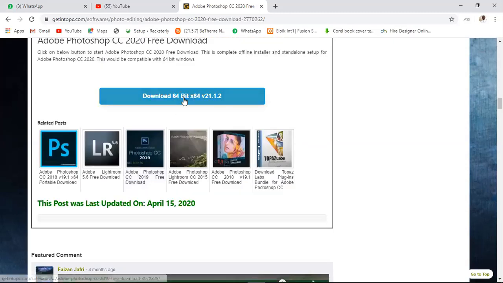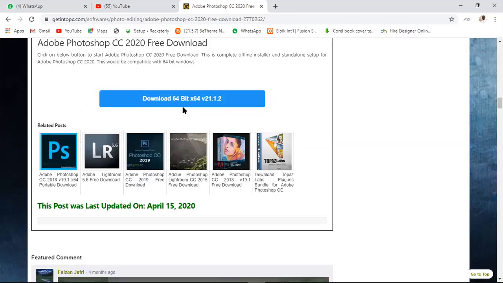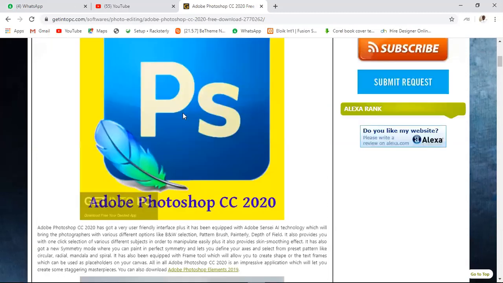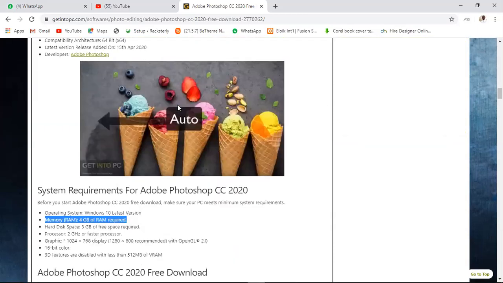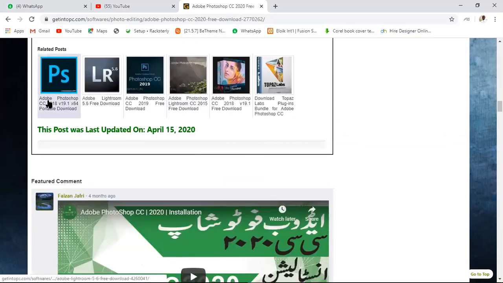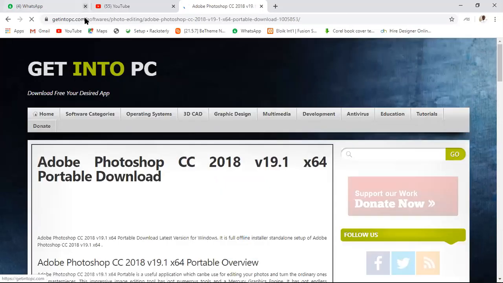So if you come down, you just click on this button. This is going to begin download immediately. How about the Windows? The one I downloaded was showing me it was not compatible with my system. If there is a compatibility issue, it will show you here. Okay, let me click this. Let this load so that you see the difference.